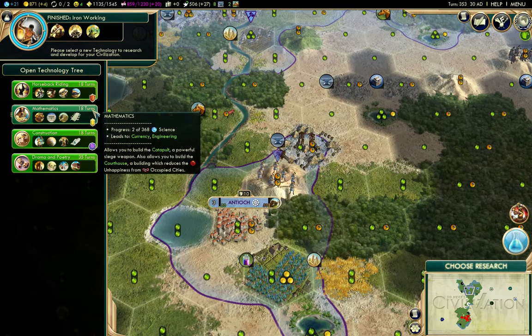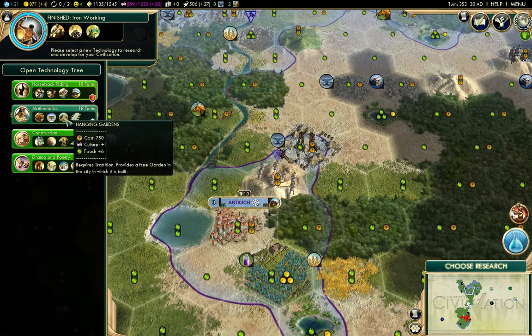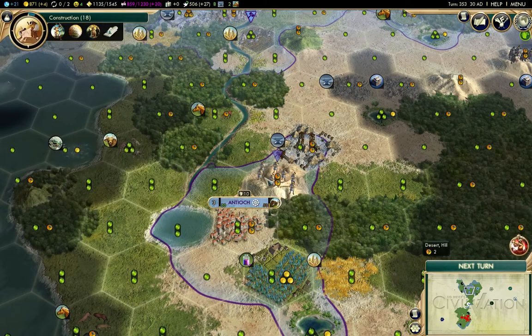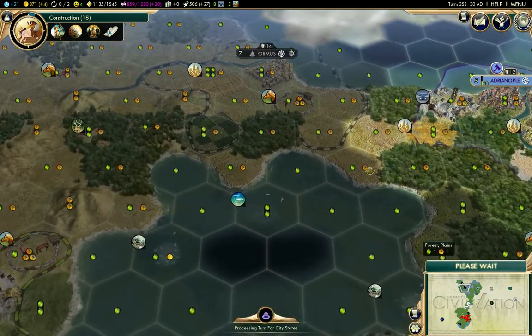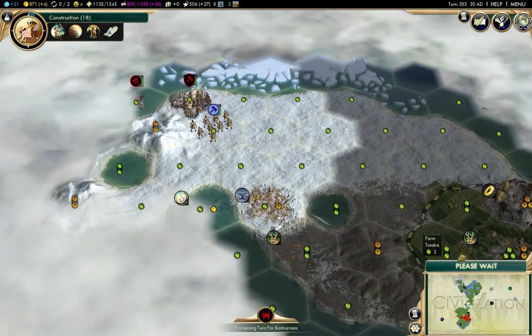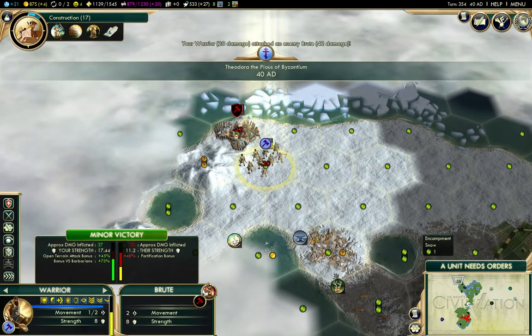Okay, what to research? Construction, I think, would be the... yeah, construction, so that I can build coliseums for happiness in the empire. I'm going to need that soonish. Okay.